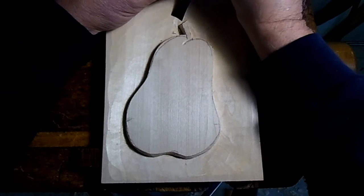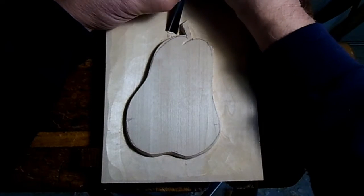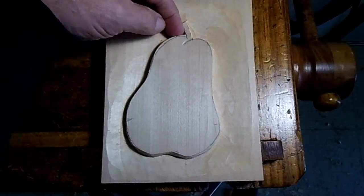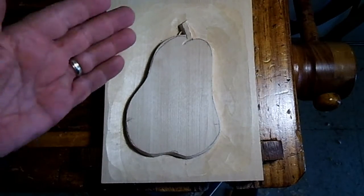So it doesn't take that much time to keep your carving clean, so it's not all roughed up. And it sure saves a lot of time.